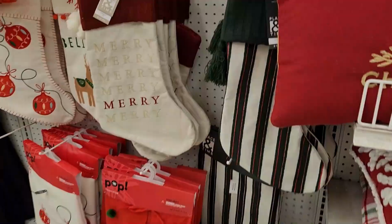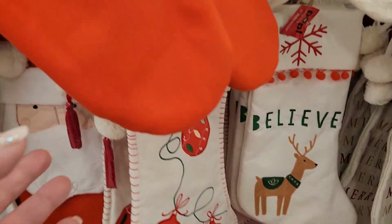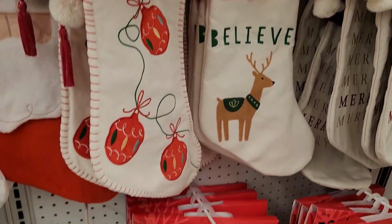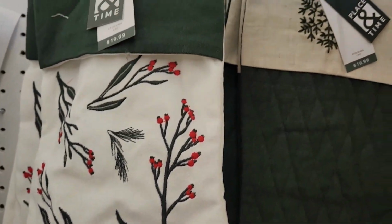And definitely a lot of stockings still left over. And when I got there, they were still putting out more product. They were rearranging things. So I'm going to try and show you as much as I can, but definitely check out your JoAnn Fabrics store and see what kind of clearance they have, because they did let me know that it was going to go on until the product was gone.